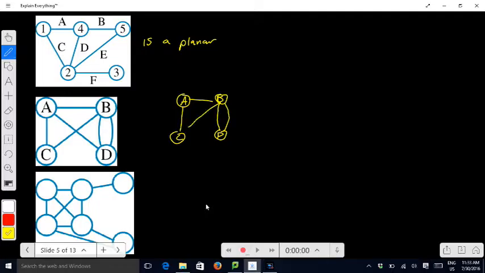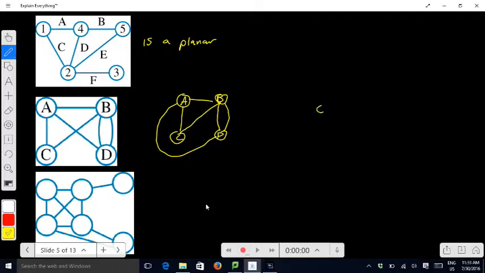I'll keep that one that goes down there, but I can draw that one going around the outside. So it is not, oh, it is a planar graph now. If you left it as that, it's not. And the last one here, have a go yourself. Is that one a planar graph or not? Have a go, see if you can work it out.